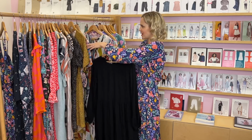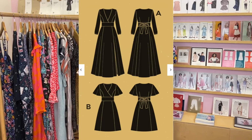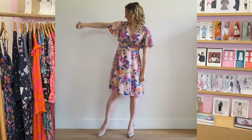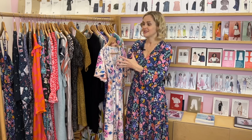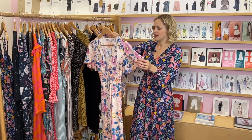It does have a blouse version too, the Nielsen Sudley. The next one is the Doe Magnolia dress, which again we did as a kit. This was one of the first kits that we did. Now we did it in a viscose print, which is a Liberty viscose print, but we got Liberty to print this print on a viscose for us, so it was a bit like a custom print.